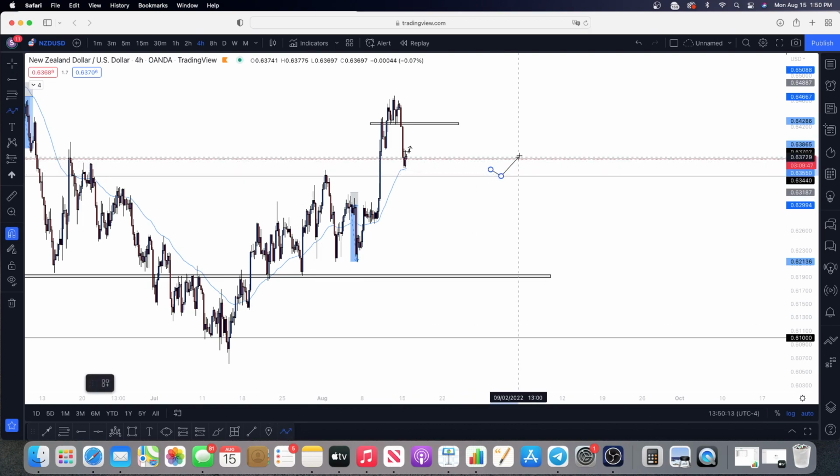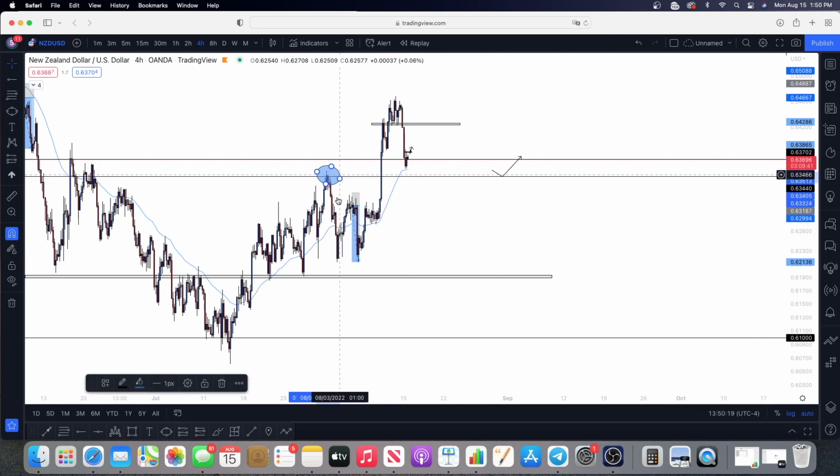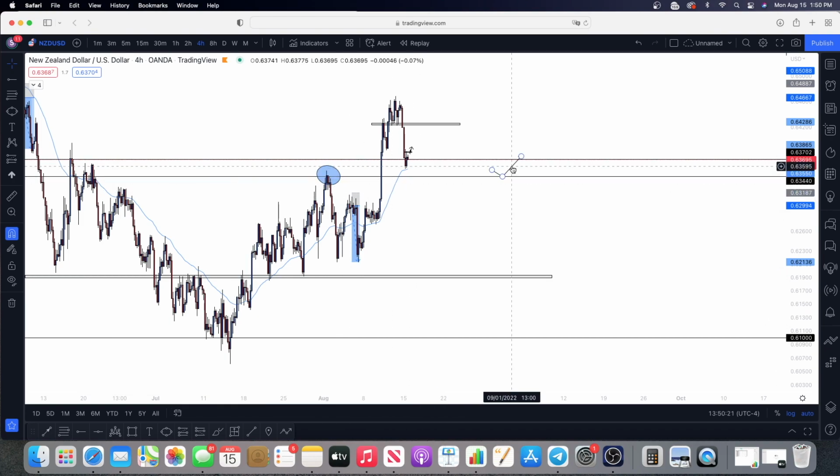So keep this over here. Just underline this over here. There. So basically, we're just waiting for pullbacks at this point. There's no setup just yet. We're just waiting for the pullback. So once we do get that pullback, what are we going to be waiting for? Here's the most important thing. I notice a lot of traders enter the market just because it touches that area, right? We're going to need confirmation.